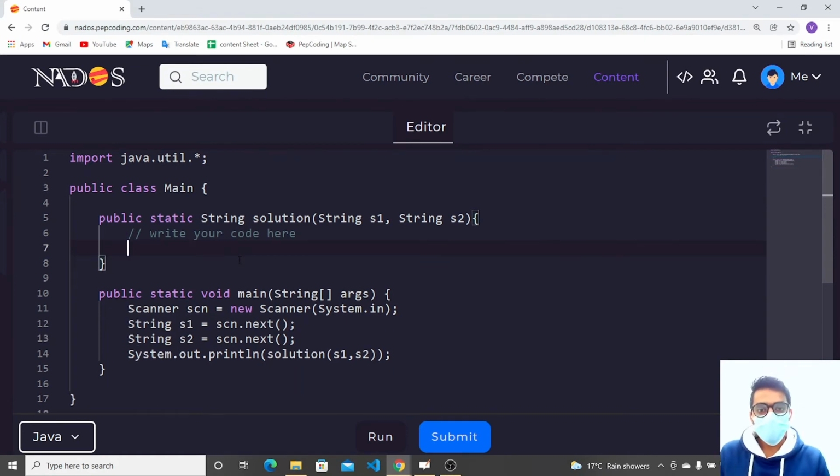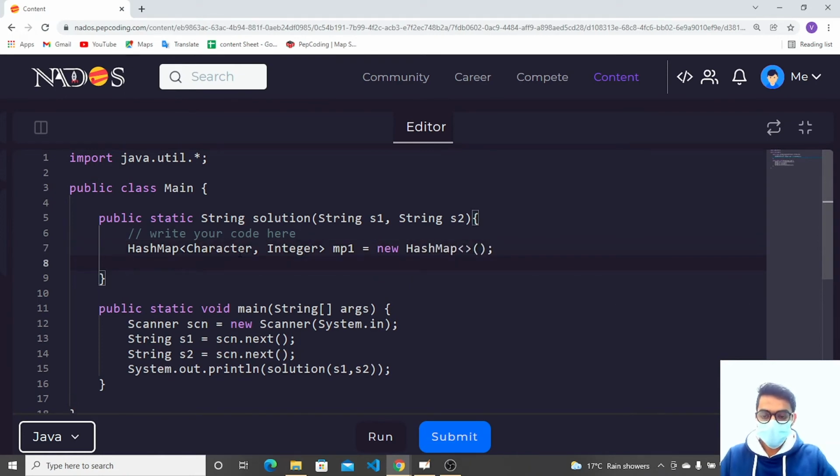Firstly we need two hash maps. A HashMap of Character versus Integer, map1, new HashMap. After that another HashMap, also Character versus Integer, map2, new HashMap.